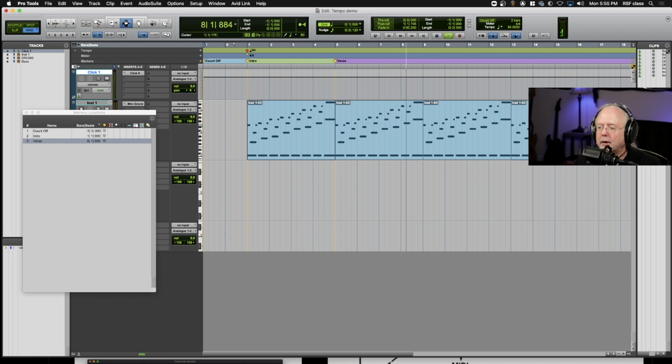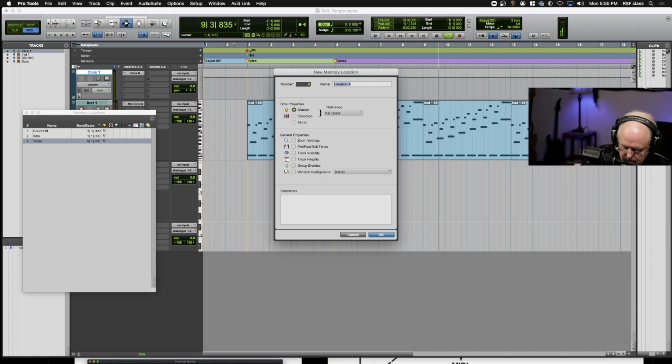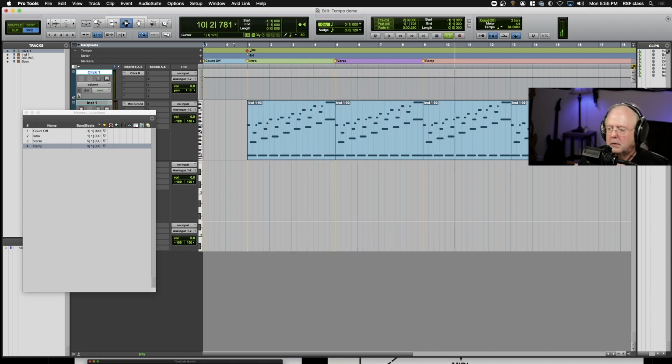And it's incredibly useful, so you get the idea. It's incredibly useful for editing and for communicating with the other players. So you want to be able to easily say, ooh, go to verse 2, and you want to be able to click right there, and boom, you're in verse 2. There's no wasting time. You're trying to move quickly and keep the flow.